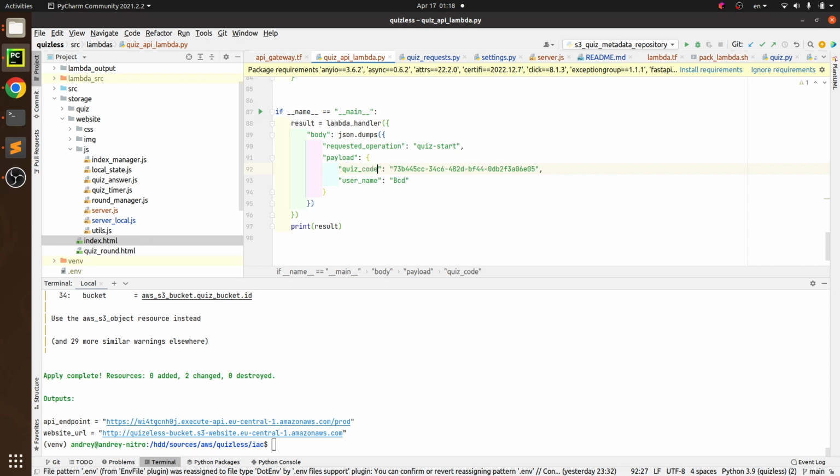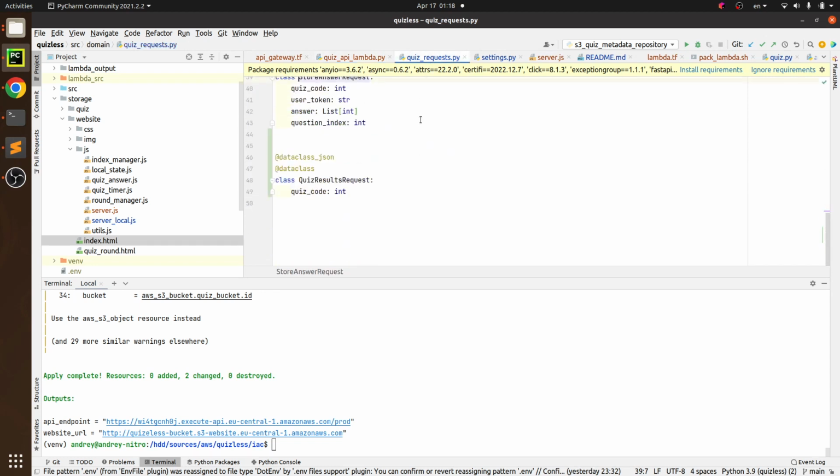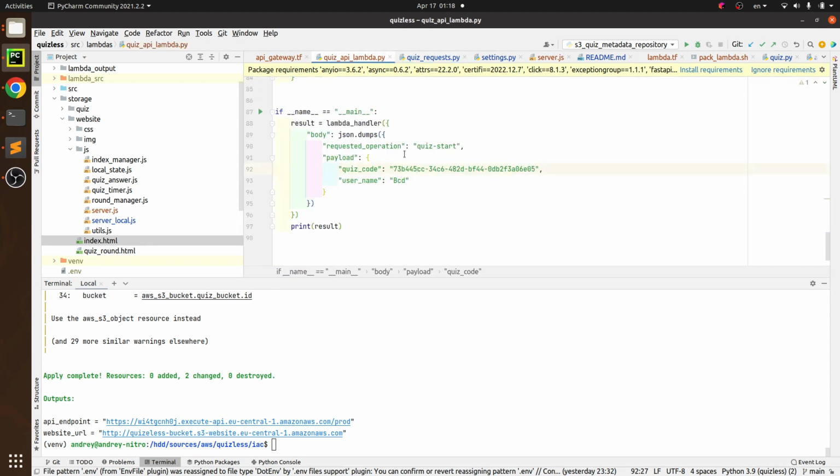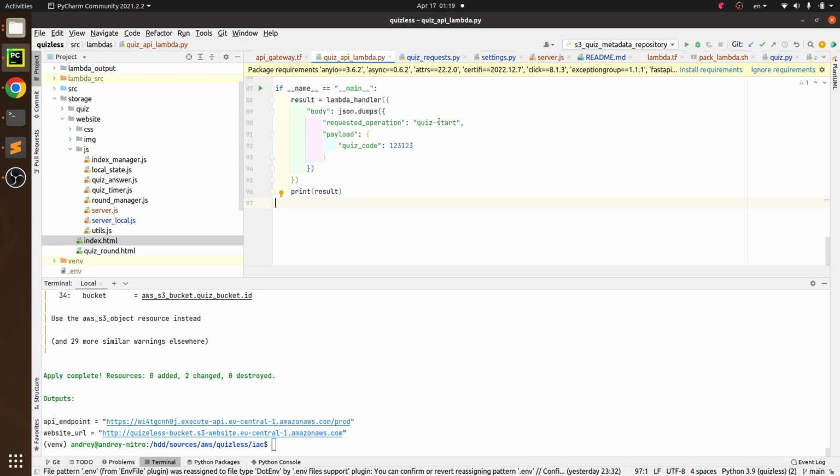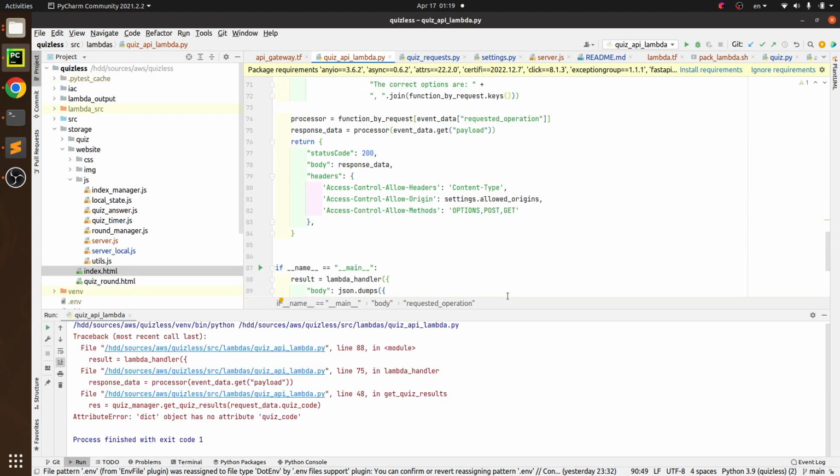Should it be quiz underscore code? Let me check. Yes. It is an integer value. It can be an arbitrary one. And the operation is quiz results, I believe. Yes. I see.